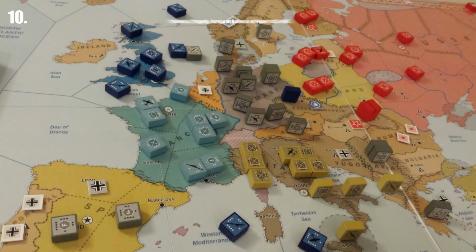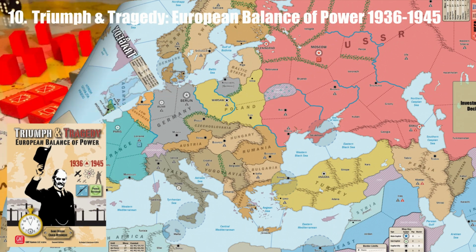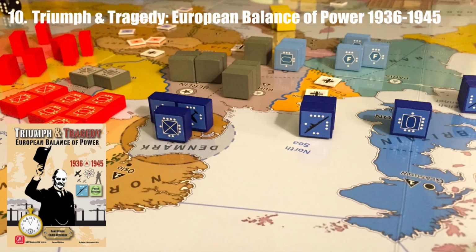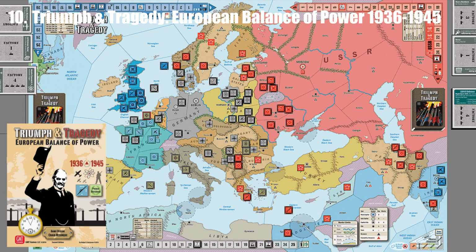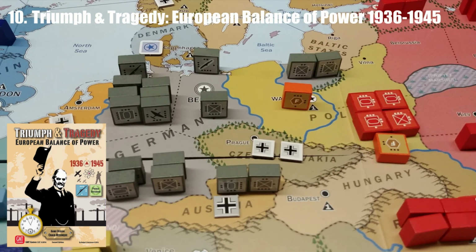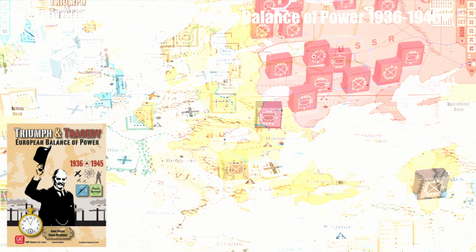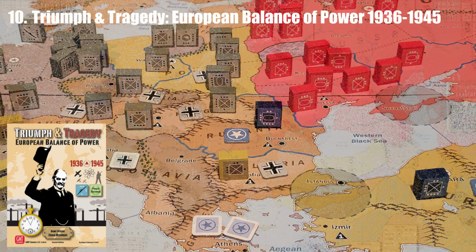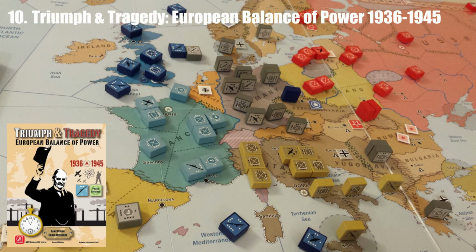Number 10. Triumph and Tragedy: European Balance of Power, 1936-1945. The game uses blocks to represent units during World War II. It is reminiscent of the traditional wargame Axis and Allies. It makes an effort to satisfactorily capture the economics, technology, and strategic aspects of World War II.